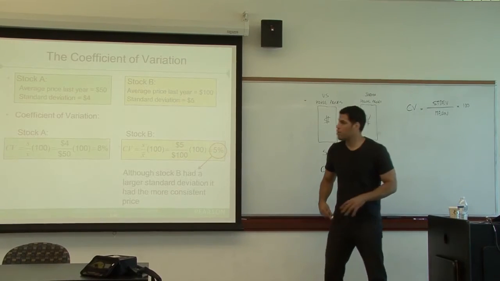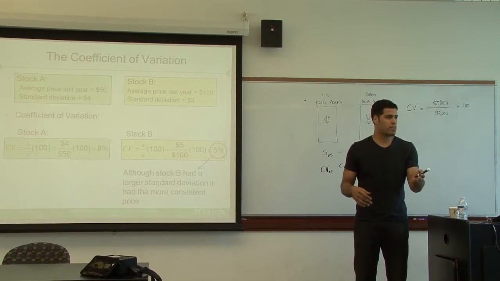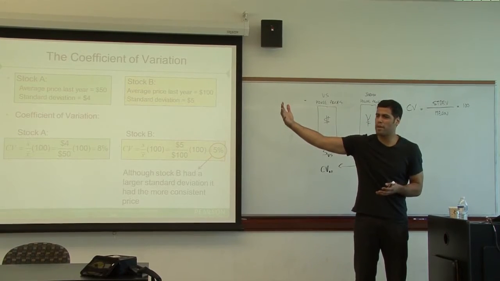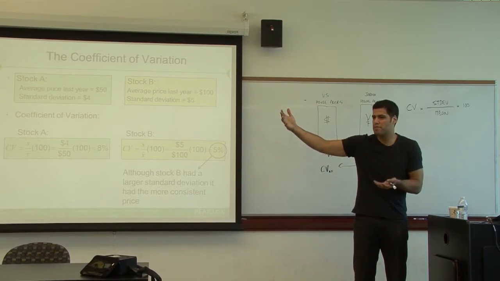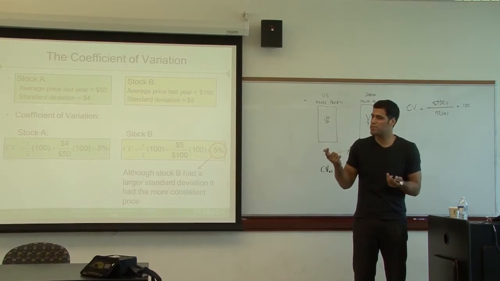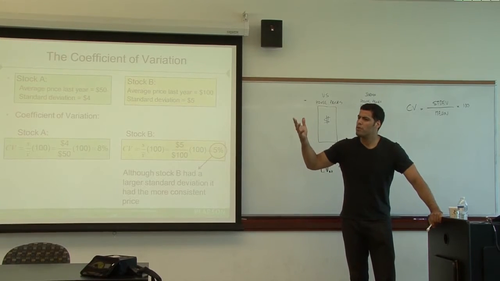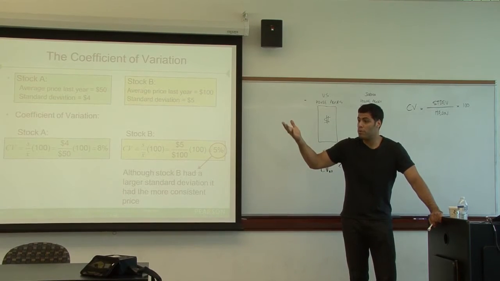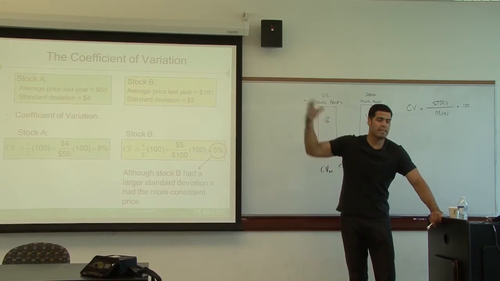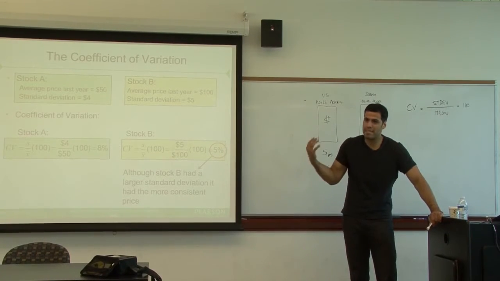So that's a penny stock. Penny stocks trade at what? Cents of a dollar: 23 cents, 24 cents, $1.20, and so on. There are other stocks like Apple that trade at what prices? $600, $700. So when you take the average prices of these two different stocks, you're going to get completely different averages, and the standard deviations are going to be very different. Apple may be a much more stable stock in terms of price not moving much, so the standard deviation should be low, but because it's already trading at high prices, the number will be big compared to a penny stock that trades at cents of a dollar. That's the problem here.